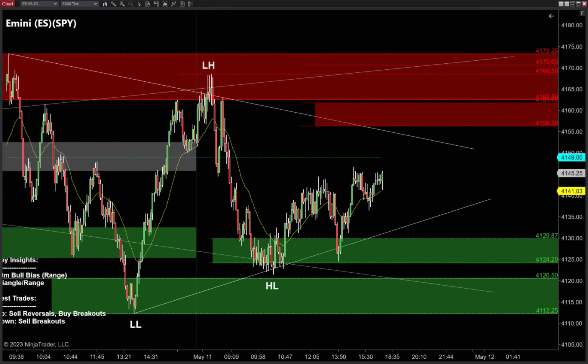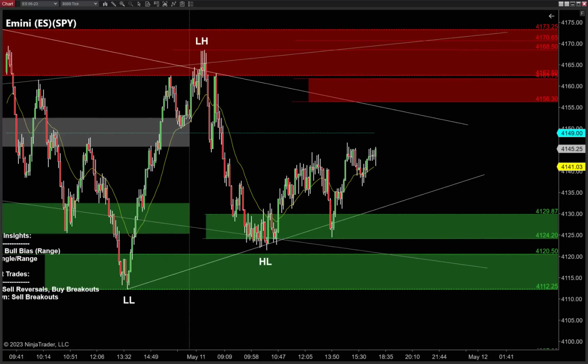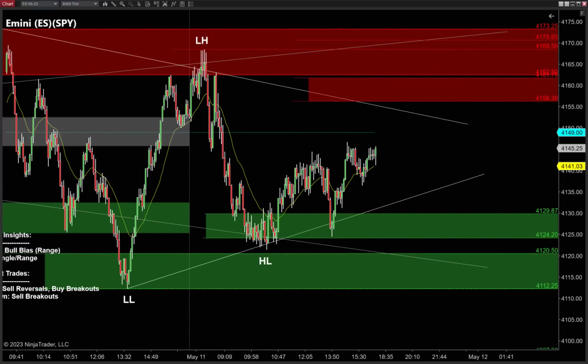All right, now, the fun stuff. This doesn't seem as likely tomorrow, but again, anything's possible. If we were to fail that rotation and roll over lower, that really starts to feel very bearish now, doesn't it? It really does. If we don't get the rotation higher, it's not easy to find long trades right now, as you can see. So if we go lower, I would be very, very careful trying to be a buyer here.